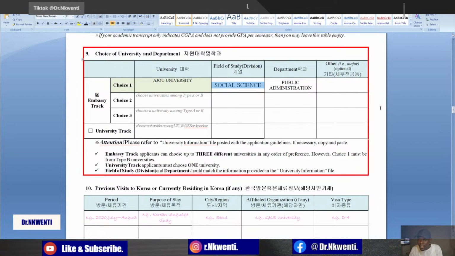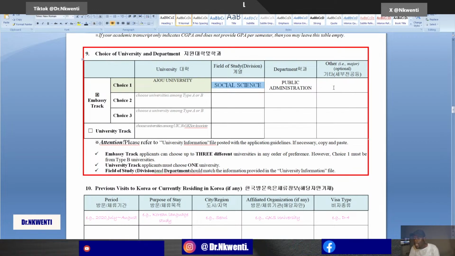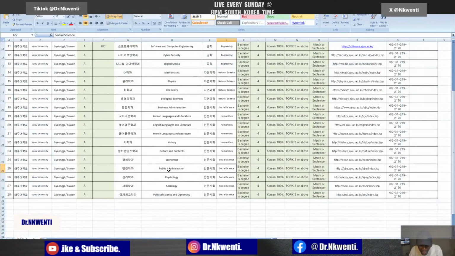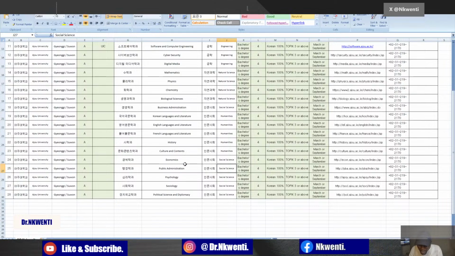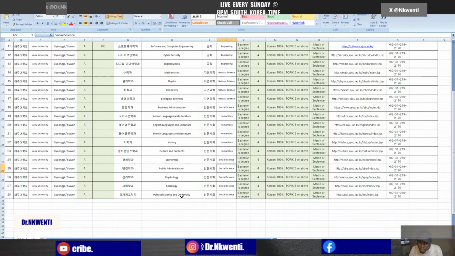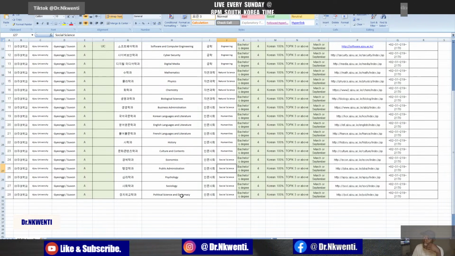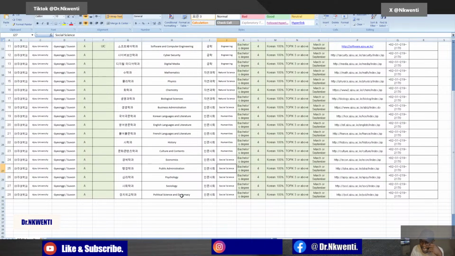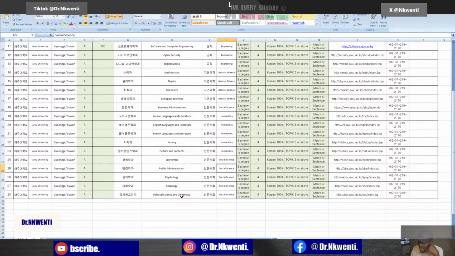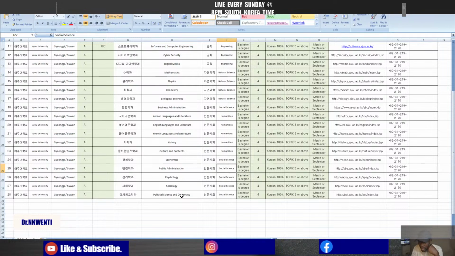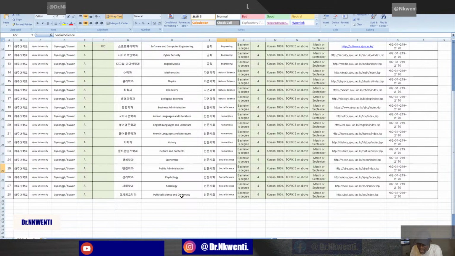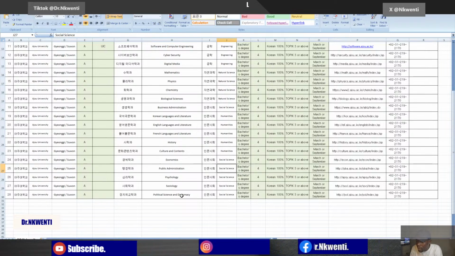All right, now for you to have a better shot, you can go ahead and add one other major from Aju University. Maybe you can add public administration, it is almost like political science. The good thing when applying, to make it easy, if you are a social science student, make sure you pick majors that are almost related in all 3 universities.